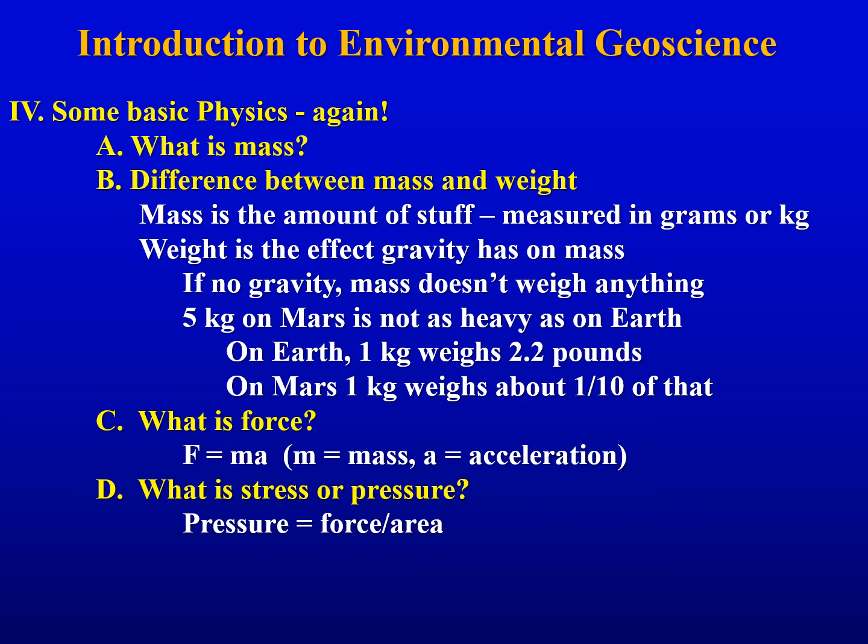I always use the flat-soled and high-heel shoe example. I weigh about 70 kilos. Gravity is going to pull me down at 9.8 meters per second squared. 9.8 is almost 10. 10 times 70 is 700. So if I stand here, I'm putting about 700 newtons on the floor, okay?